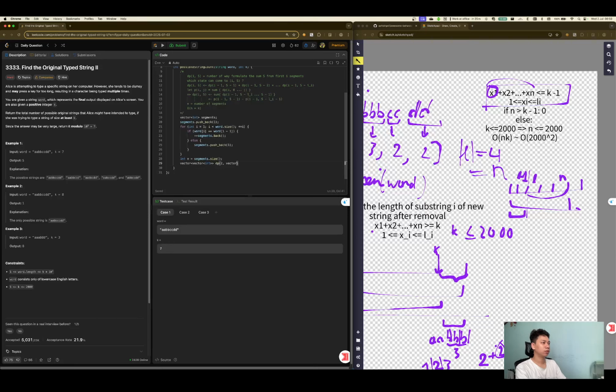To calculate each row, we need to get the result from the previous row, and because we care about the pivot, we don't need to store every row.